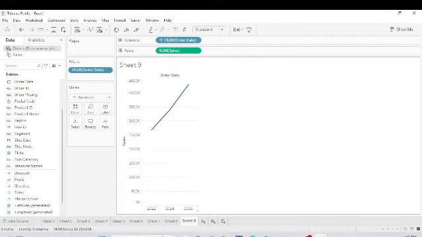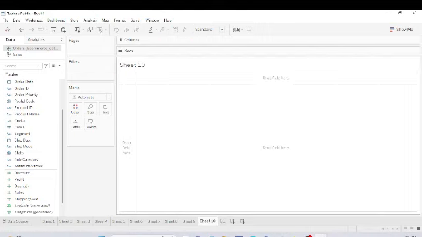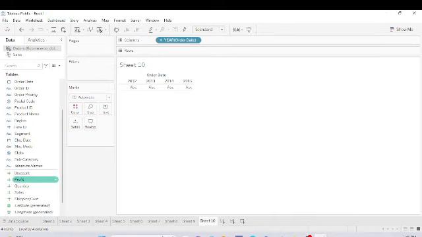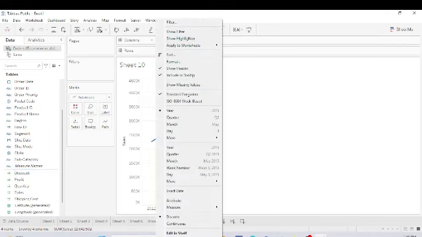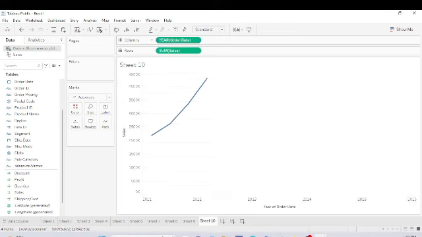So let us now go to the next page. Here I am going to put order date and sales. Here I can click year or continuous data.